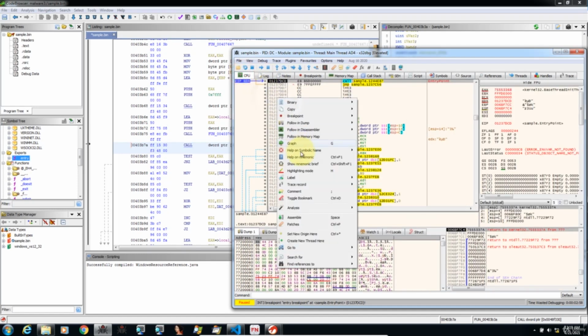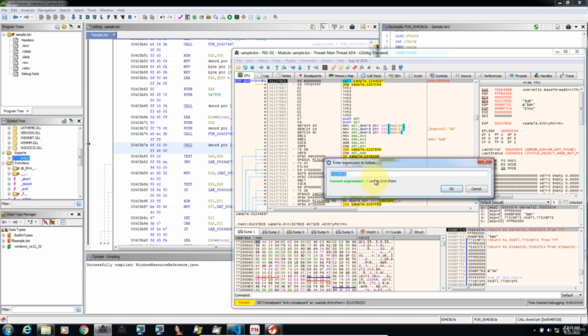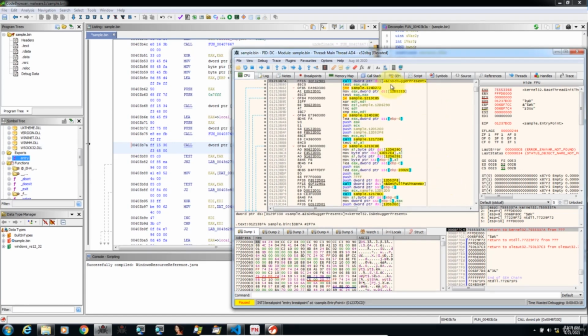So right click and then go to expression, and then here you put 1213B7A, and then click OK. That will take us straight to IsDebuggerPresent, as you can see.